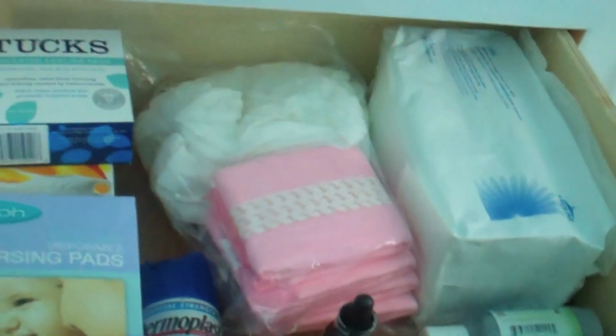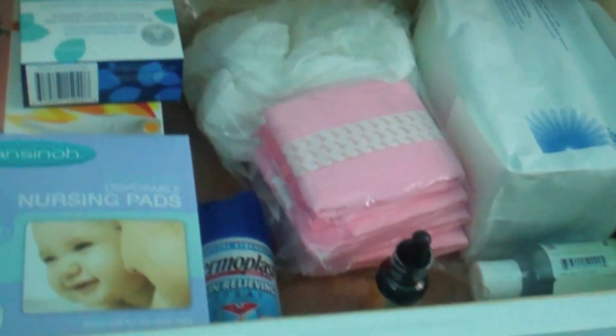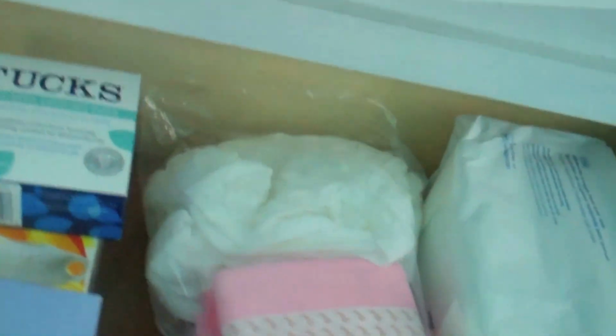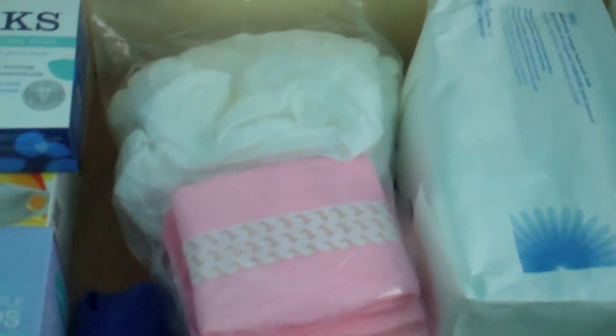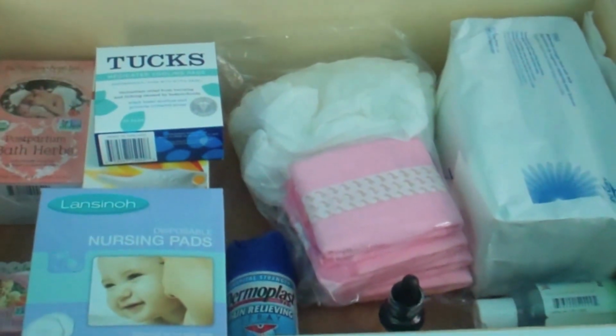Okay, this is my postpartum video, and I'm making this because a lot of people I know right now are about to have a baby, including myself. And I have a little drawer in my restroom that's really close to the toilet. Instead of having a basket or something, I have this postpartum drawer. I just want to talk about a couple of things that I have in here that are going to be beneficial after I have the baby.